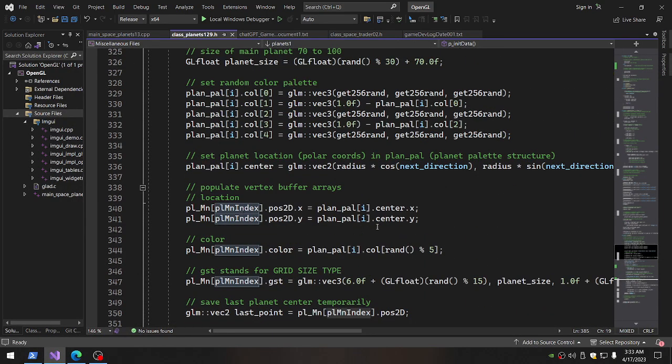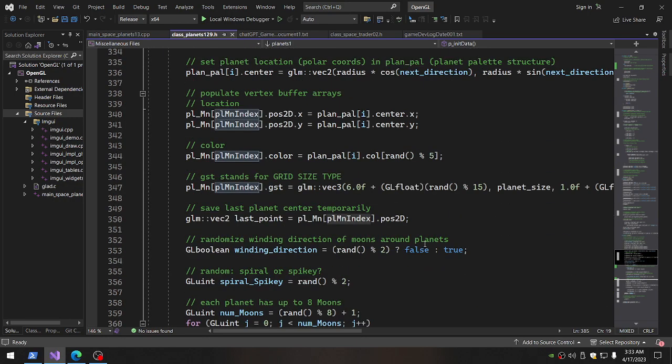Oh, and it is used up here. Okay, I like that highlighting. It's really great. That is a great feature of Visual Studio. So the planet moon index here, right? This is the J plus 0. This is the J. It's the actual planet. Okay.